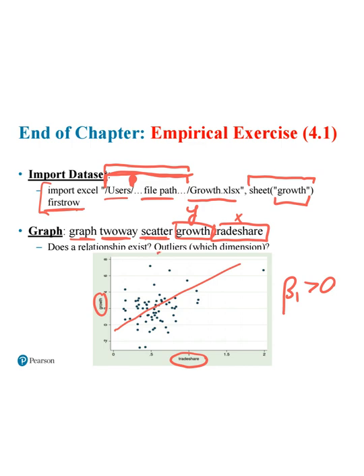Do we have any outliers? Maybe. Let's think about this. Are there any outliers? Is there anything that varies significantly on the x-axis or the y-axis? The y-axis, not so much. This point on here throws me off a little bit. Most of our data is concentrated with a trade share between, let's say, 0.2 to 1.2. And you have this observation on here that's at 2. Something's happening there. But we will investigate in just a moment.